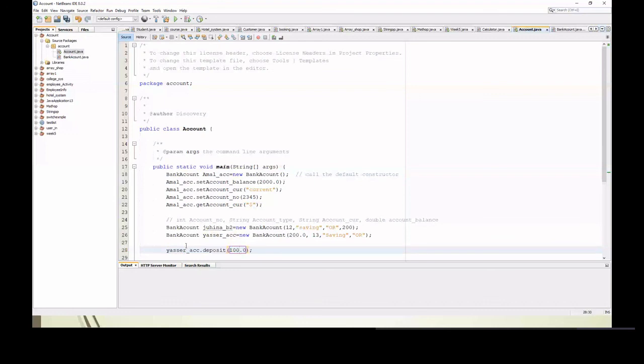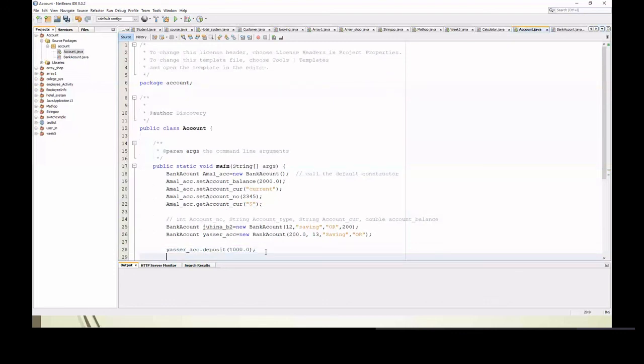And I can also, for example, say Joanna account dot withdraw 100 Besa, because she only has 200.